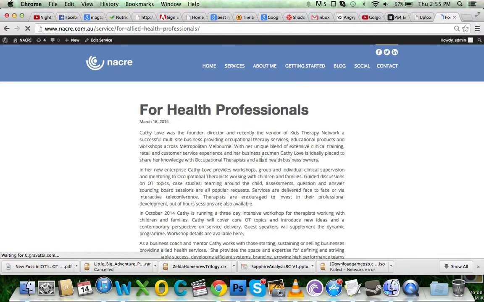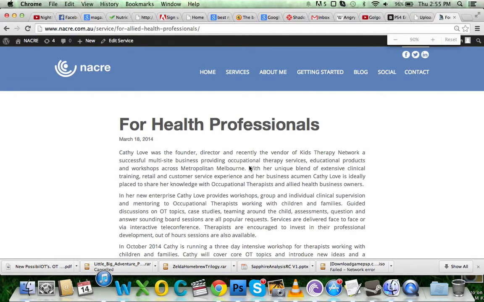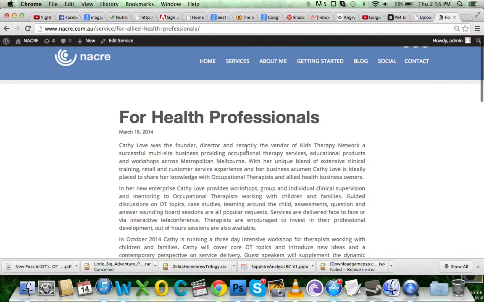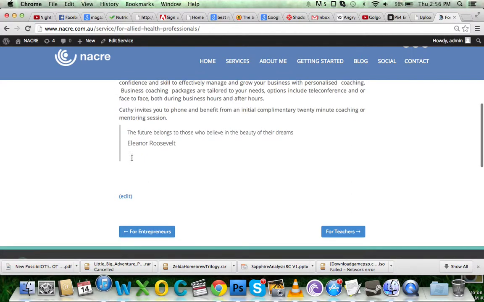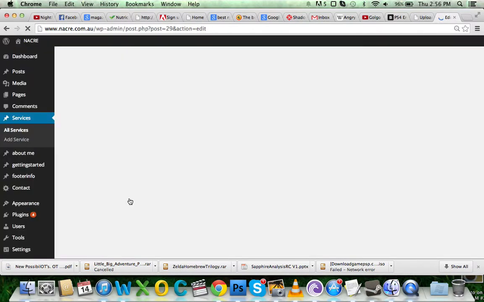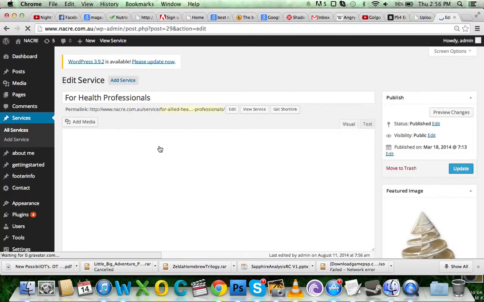Now this displays differently than it probably does on your PC. That's only because I have my text really small. I can increase that a little bit. So here, instead of navigating to this through the dashboard, I'm just going to scroll down. Since we're logged in, we can then edit that content. And that'll save us having to search through the sections in order to find the health professionals page.